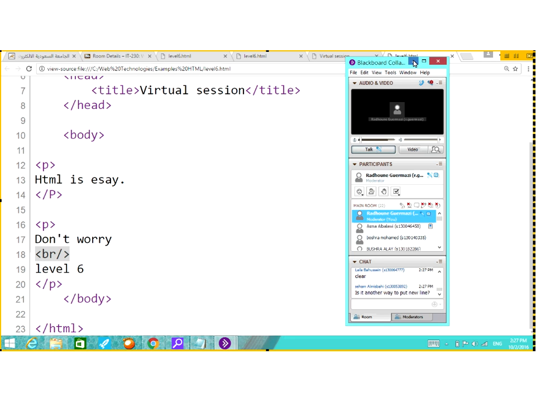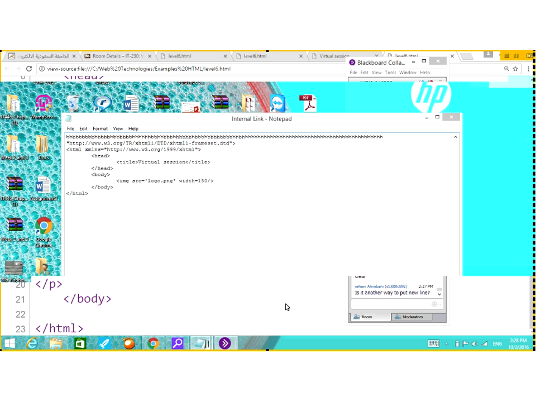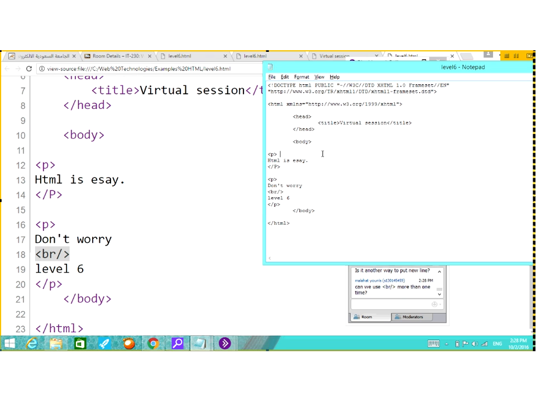Okay, so now if we want to create some headings, titles, in this case we can use H1, H2, H3, etc. So here, for example, in the body I write H1 SEU and close H1, and here I will write BR, SEU.